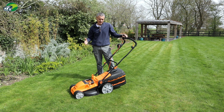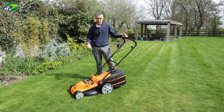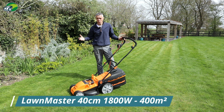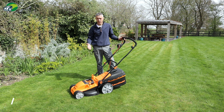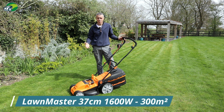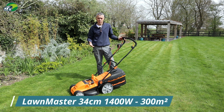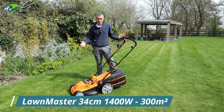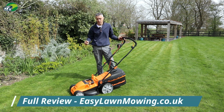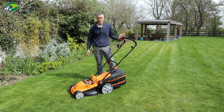So as I said earlier, this LawnMaster 40 centimeter deck size has an 1800 watt mower. It's designed for lawns around 400 square meters. If you have a smaller lawn and you are looking for a slightly smaller mower, then LawnMaster do have a 37 centimeter deck, which is a 1600 watt motor. And they also have a 34 centimeter deck, which is a 1400 watt motor. So really they have something for everyone. And if you go over to the easylawnmowing.co.uk website, again, you will see a comparison table there of those three electric mowers and the differences as well.